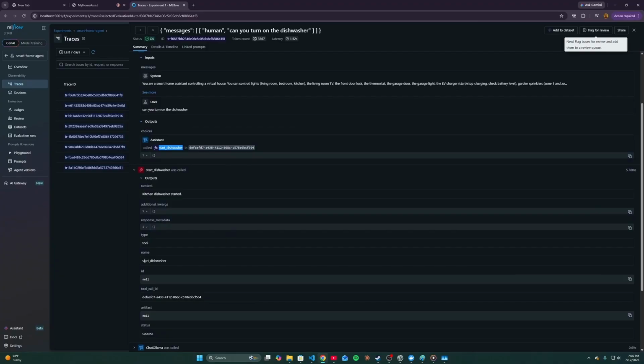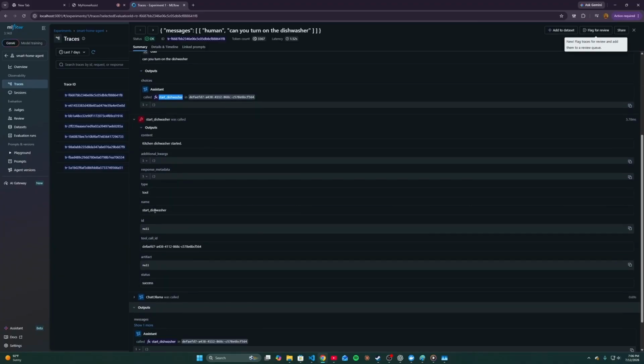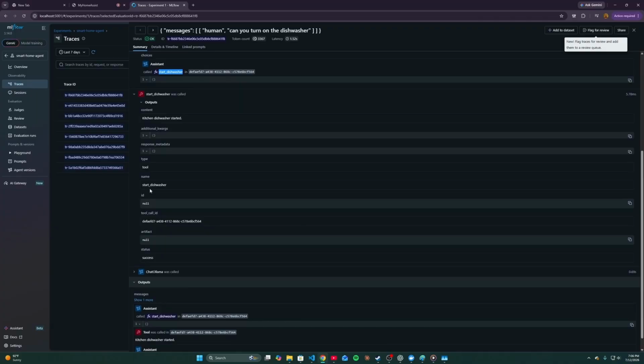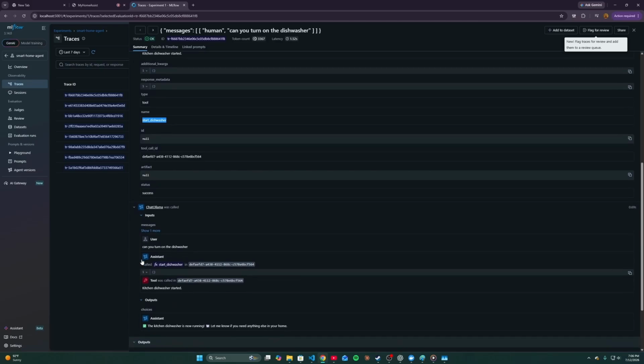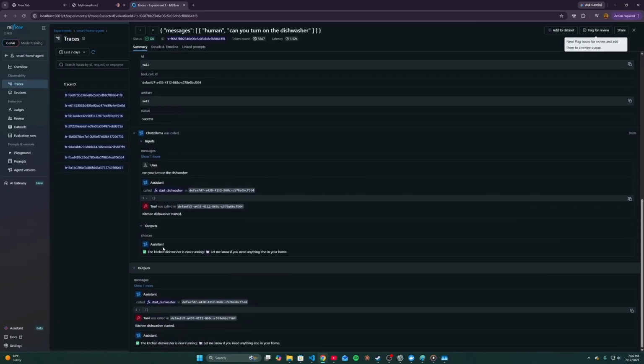In this tool, it passes the start dishwasher parameter, so it knows it needs to start the dishwasher. And voila, it gets the response that the dishwasher started, and responds to me, okay, the kitchen dishwasher is now running, let me know if you need any assistance.